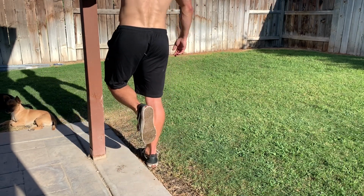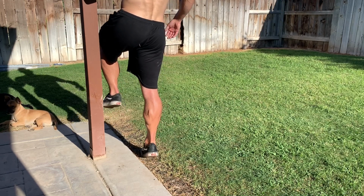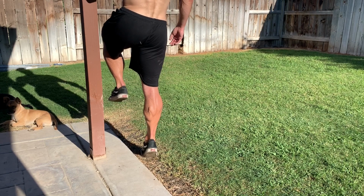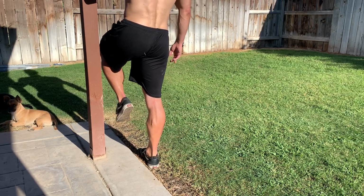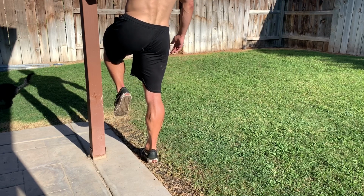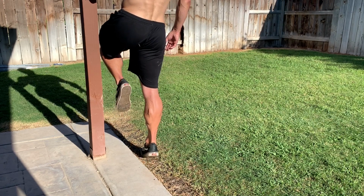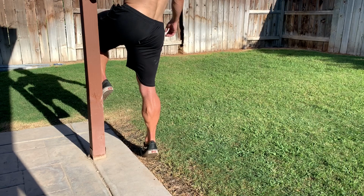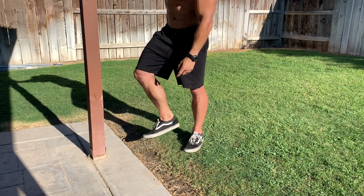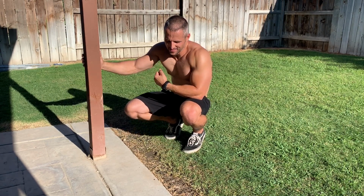All right, now, right leg. It gets harder to get that full contraction as you go. So you really got to get up on the ball of that foot, on the first two toes, not the outside toes. Don't let your foot roll over. Get up on those first two toes and squeeze. Reach high to get that maximal contraction.